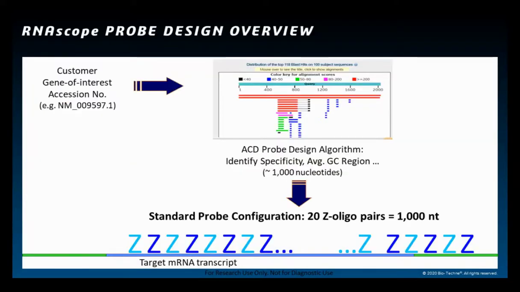To design a specific probe for your target of interest, ACD requests you to provide us either the accession number information or the exact sequence of the target. You can even indicate your region of interest for targeting with start or stop positions. Our bioinformatics scientists channel this information through the proprietary ACD alignment algorithm to select optimal sequences to ensure target specificity and uniformity of oligo hybridization in the assay.